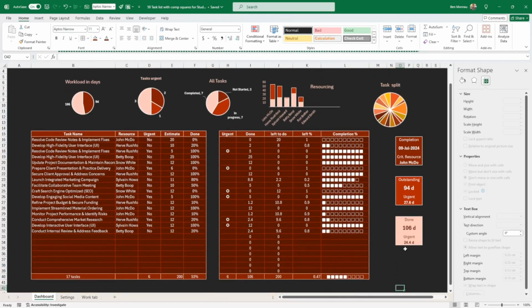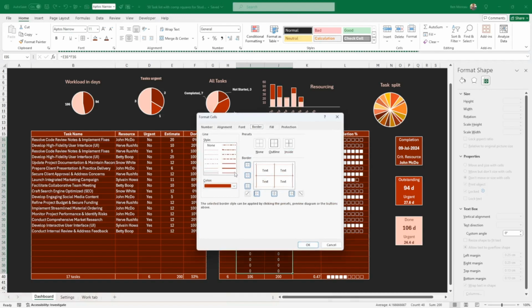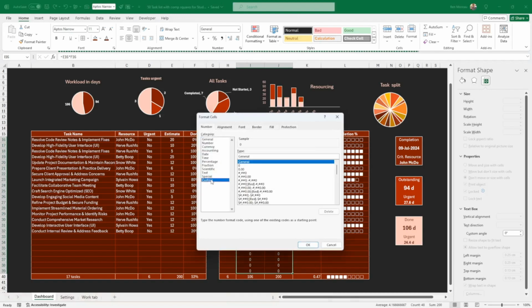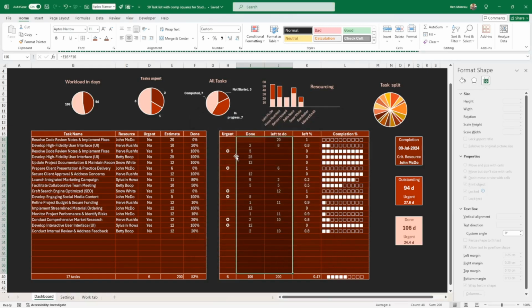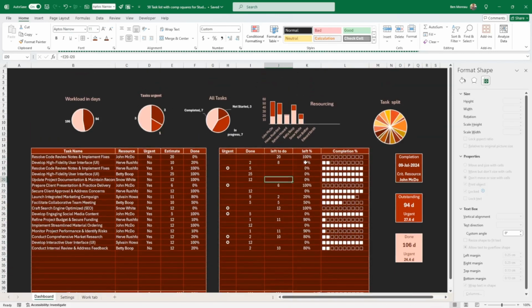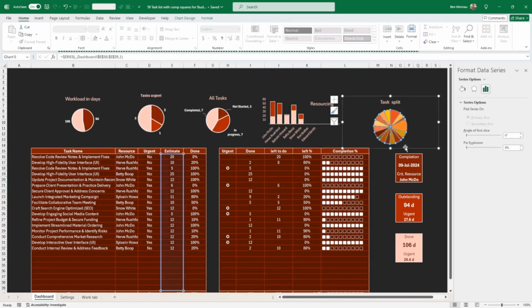But something that I wanted to do. So unfortunately, when I applied the format, it erased my cell format, so I'm just going to have to go back here, format number and custom, and remove the hash. Okay, remove the hash, and here it should be a percentage. Oh, wow, okay, so that's better. That is better. Task split here.